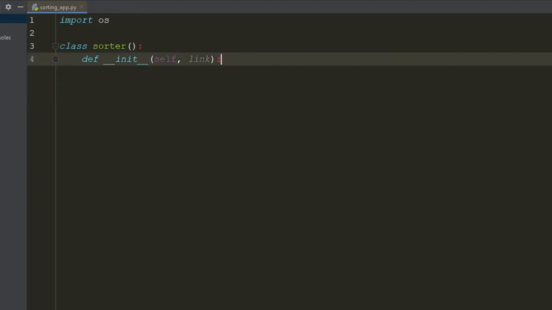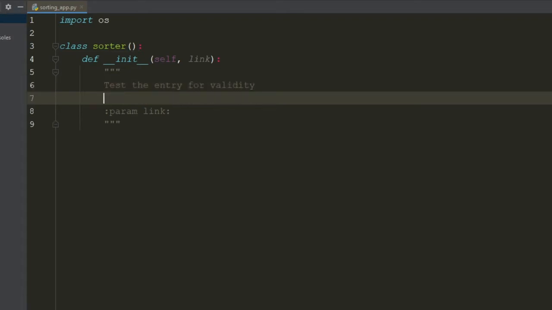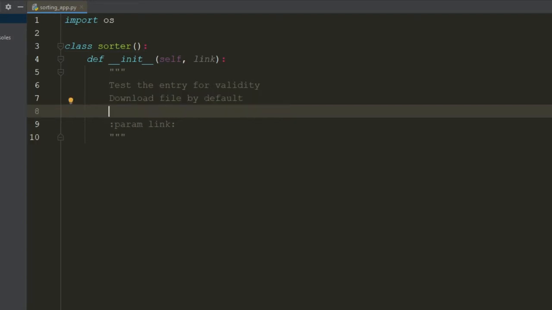So change the indentation here, so let's make this safer. We're gonna test the entry for validity. We're going to go to the download folder by default, because this is what I wanted it for to begin with, just to clean out all those things I've been downloading all the time that make no sense.